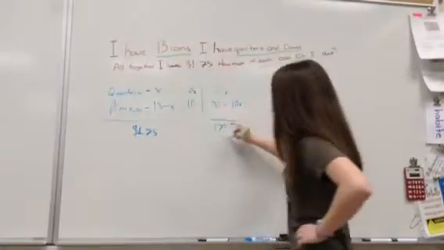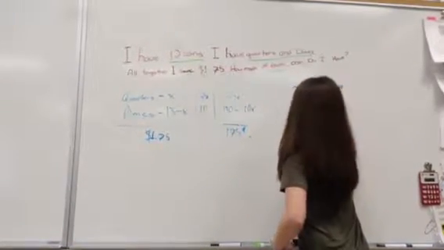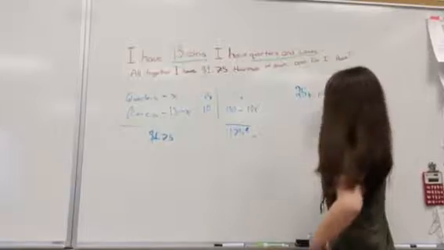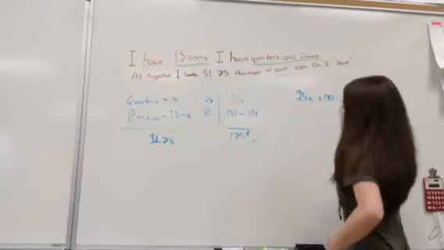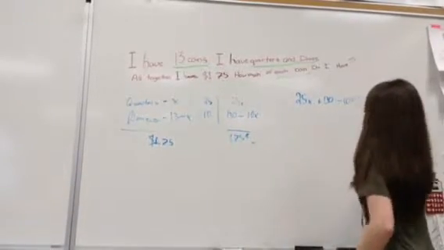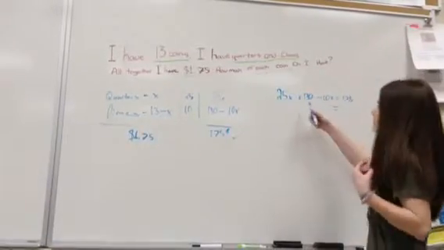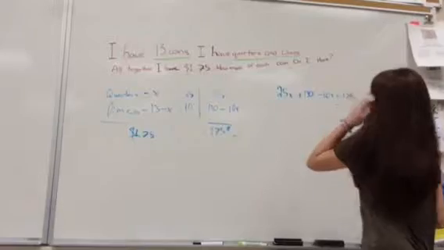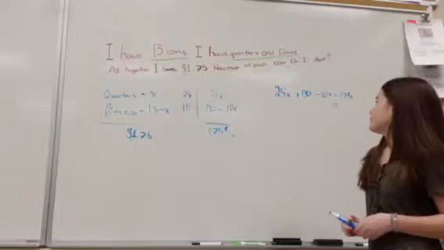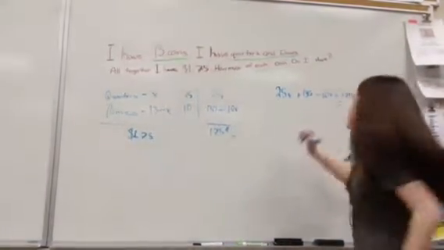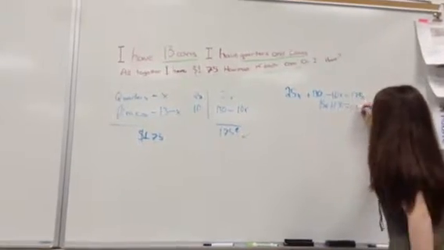So now we're going to write this problem out sideways. We're going to go 25x plus 130. We're doing the plus because if there's no variable, you just put plus. Minus 10x equals 175 cents, but we're not going to put the cent sign. And then now we're going to do like terms, which is adding the variables, the x's, together. So if there's a minus right here, and you're putting the two x's together, you have to subtract the 10x from the 25x, so that's 15x. And then plus 130 equals 175.